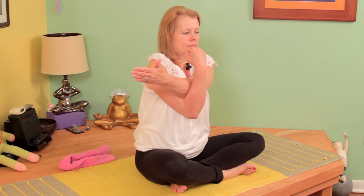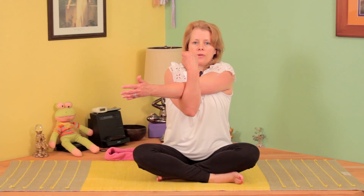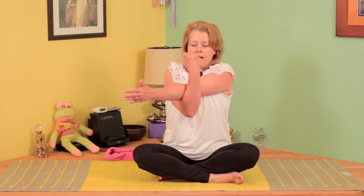You can either hold the hand in a fist or leave the fingers up. Just stretching. Remember, you're not moving — you're holding it steady, because what we're doing is a static stretch. That feels good. I can feel that shoulder really opening up. And releasing it down — and you're done.